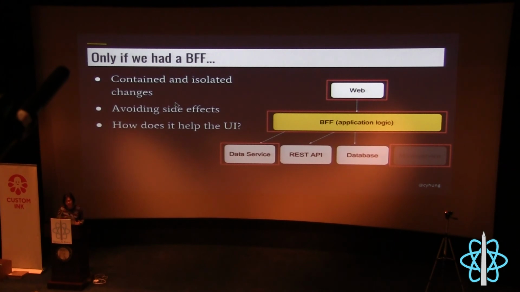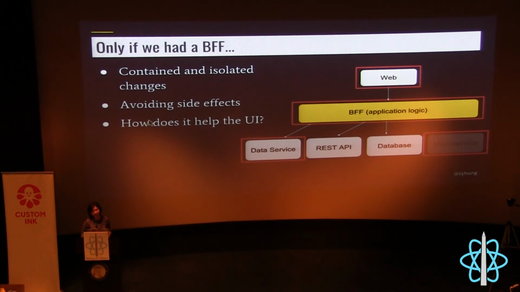So with the BFF, visually it still looks a lot the same, but as you can tell, it's now contained and isolated changes to just that particular middle layer. And it's avoiding all the side effects that we're talking about affecting other consumers or other UIs. And also we're offloading the application logic in here, so it means that probably the web UI changes would be much less than before.